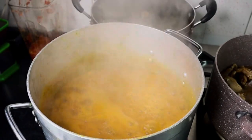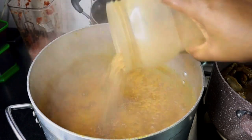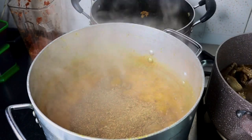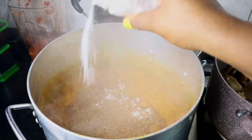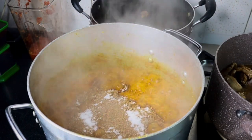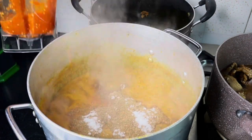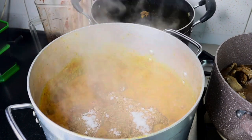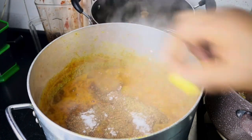So, here is our ogbono soup. I'll be going in with our crayfish. Add as the spirit leads. I'll be going in with our salt. Please, can you people see this soup? I'll be going in with our pepper. This is actually the children's soup, so not much pepper. And then I'll be adding our seasoning cubes, one seasoning cube.